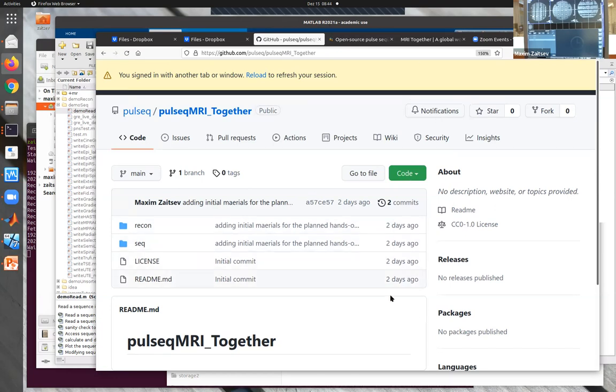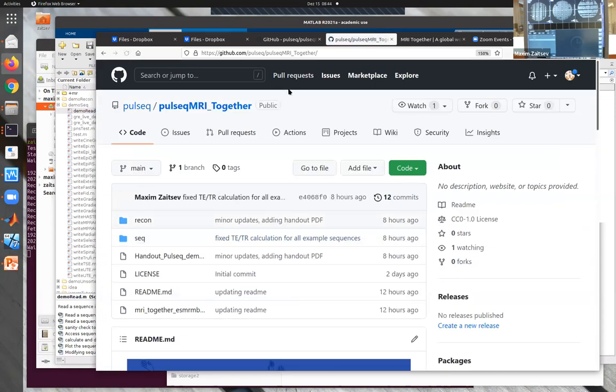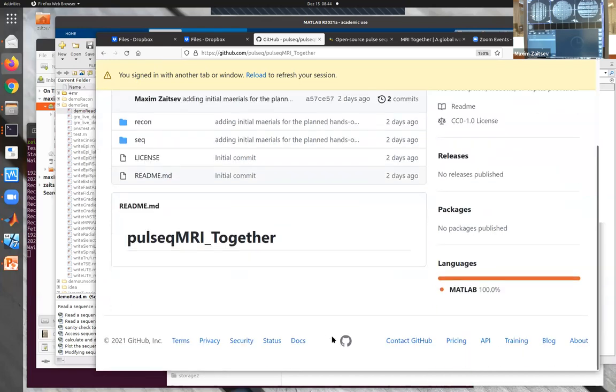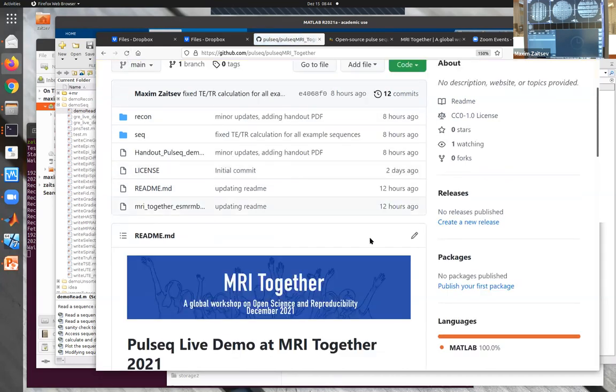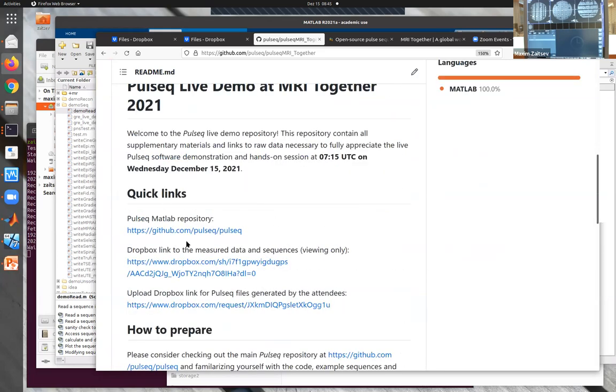I wanted to say is the materials, the hands-on, which we'll be looking at is here. It's on GitHub, and you can get there from going to the main Pulseq site, and if you click on this, that's what will open here. In this page, we have some instructions, what to do and how to do, and most important, we have a link to the main repository, so please get it if you want to follow it completely.